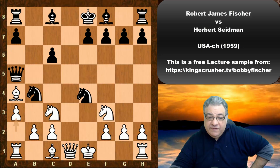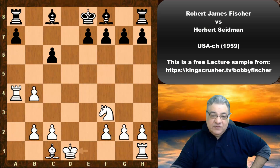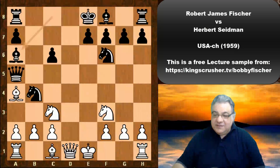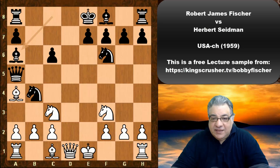For example, a3, knight takes c3, a takes, queen takes a4, and knight takes d1. But even so, here, white's better. That was probably a better shot in the circumstance than this move. This has a fatal flaw. Bishop a6. Can you see what that is? What do you think Fischer plays in this position? If I give you 5 seconds to pause the video.